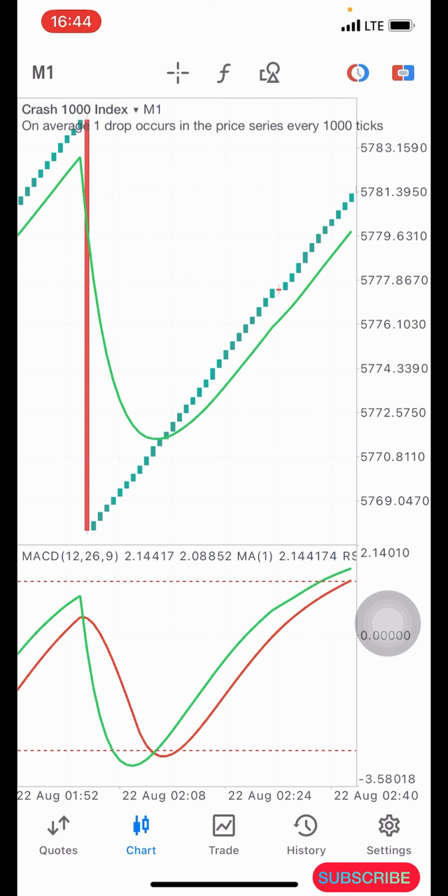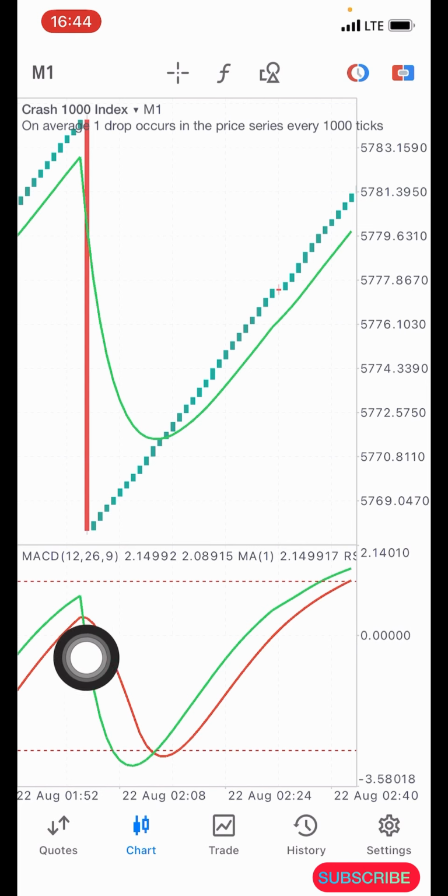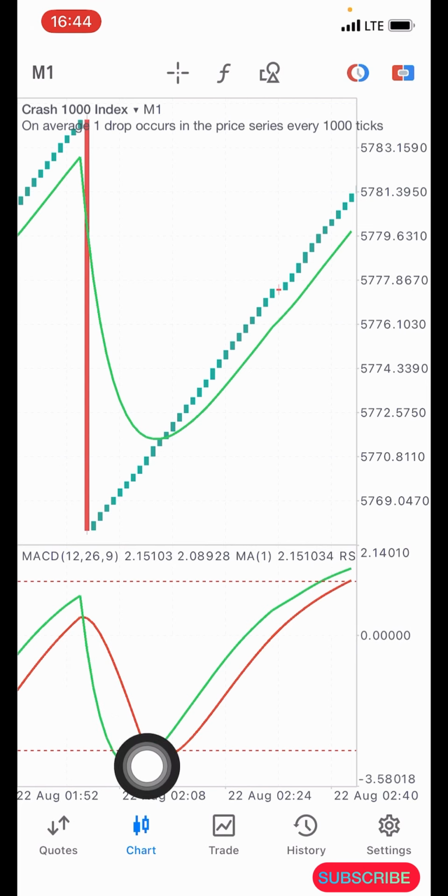Now this is how the strategy works. It's a very simple strategy to understand. The first thing to do here is that you want to see this red and green line get to the oversold level here. Once it's at the oversold level, you want to see a cross. You want to see the green crossing above the red. Once you see this crossing on the indicator window, you want to also confirm it on the main chart, and you want to see a candlestick cross and close above this green candlestick here on the main chart.